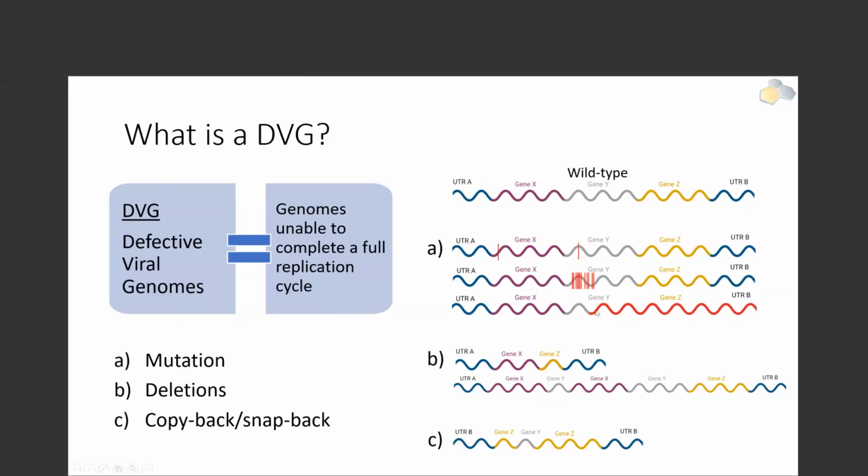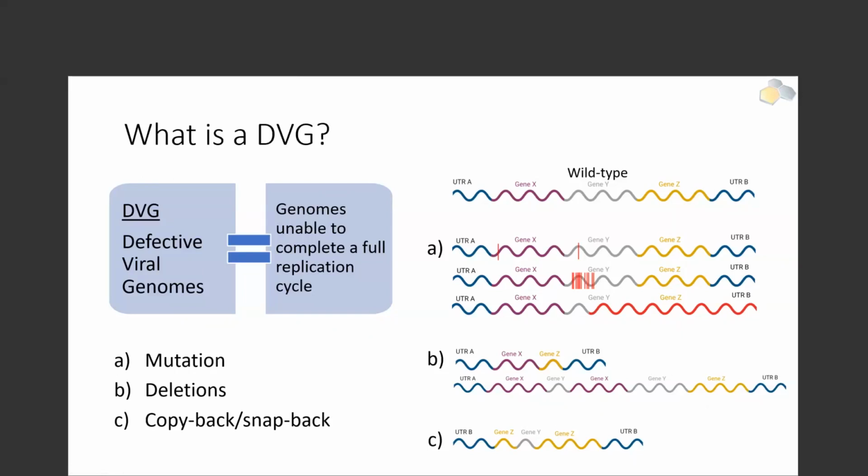And I was at the point of the hypermutated regions, and the third one here, explained as one of the 3 examples of the mutated type of DVGs, is just a simple frame shift, and that's what the red region here represents, just a frame shift that can lead to a premature stop codon, messing up practically with the full replication cycle of the virus.